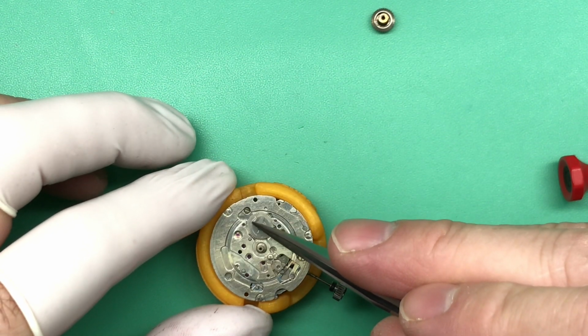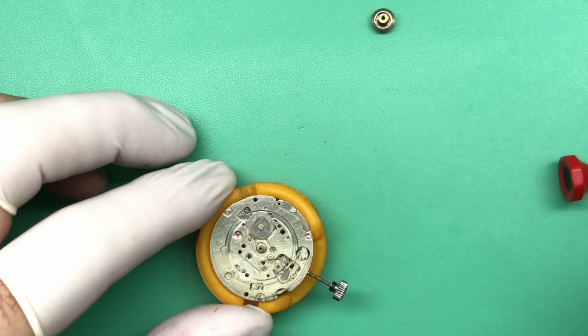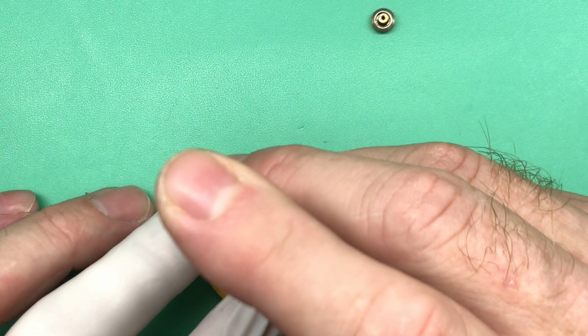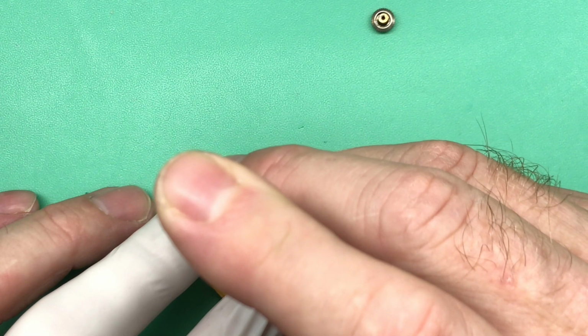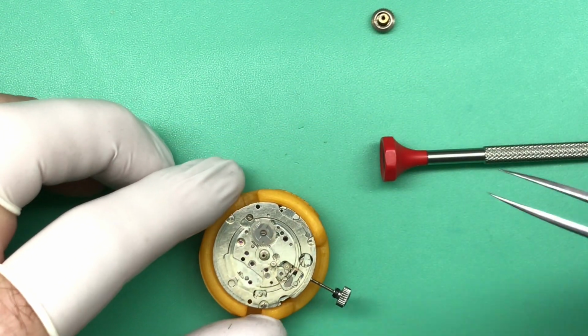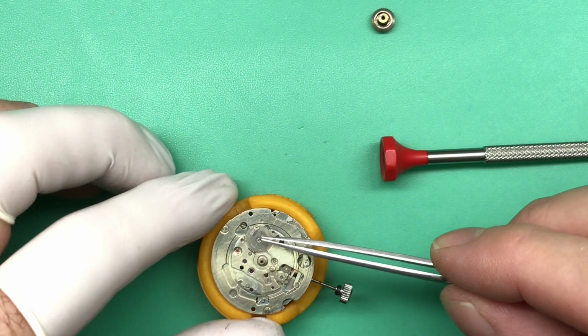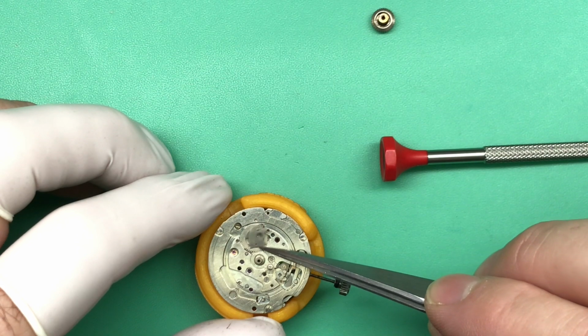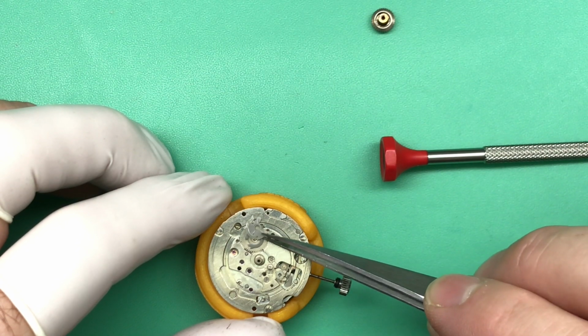Ooh, that's okay. Let's go ahead and remove this. It's tighter than every bridge screw I've touched. Just to hold the correcting finger on. Okay, there's the Millennium Falcon.